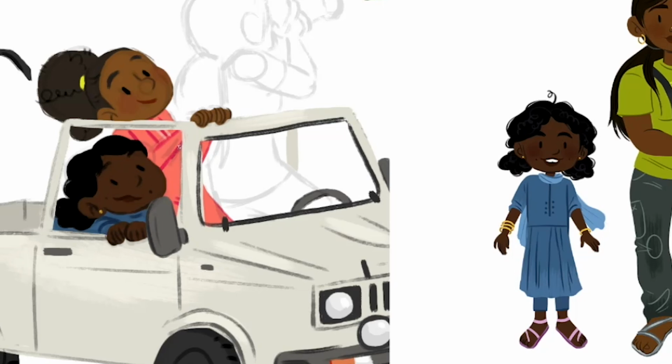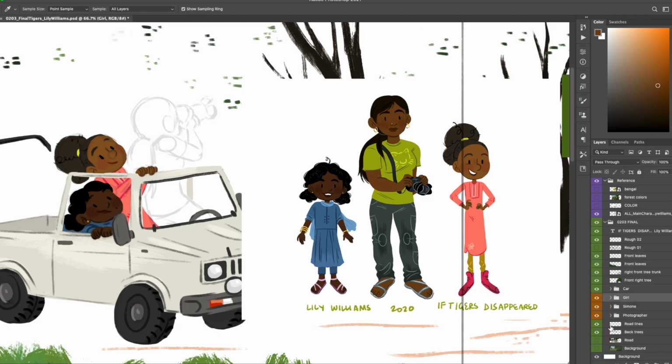So while there are going to be some amount of highlights, some amount of shadows, some amount of value differences on the clothing, the hair, the cheeks, the face, maybe the nose, the forehead, the lips, there's not going to be so much that it's really dramatic. Because of that, I am able to work from past drawings that I've done of the characters, other pages where they're in similar lighting, or like this where they are in a patch of sun here, so I don't need to worry too much about the lighting. It's going to work out really well that I can just take the character design page that I've done and color drop the colors that I have in there.